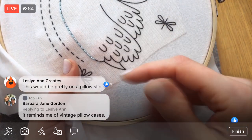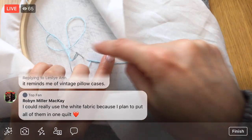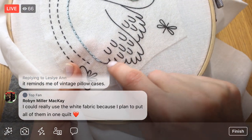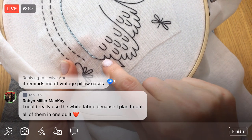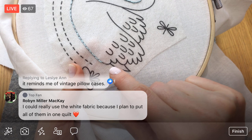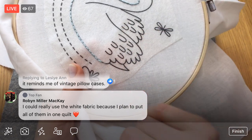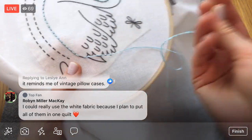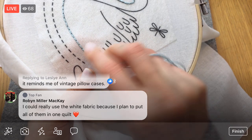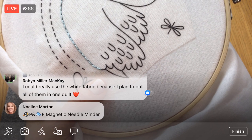I like mapping out my way so I have the least amount of jumping around in the back, so I use the least amount of floss. I'm always thinking, what order should I stitch things in? Even though your brain just wants you to continue along the line you're on, I'm going to try and get everything that's in my path. Let's see how that goes. I'm probably going to need more thread too. Tonight we'll probably just go until this thread is done.